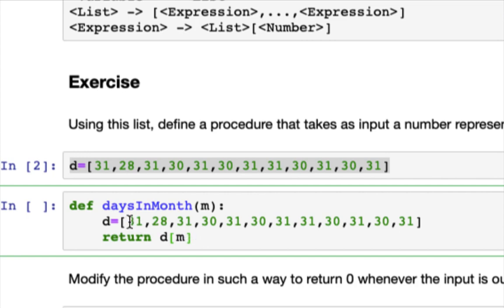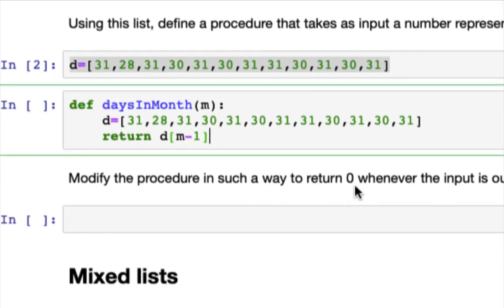Alternatively, you could write something like this. So you just write a meaningless number at position 0. So now this is position 1, this is position 2. Okay. This is better. So if you type 12, this will be 11, which is this one, December. Can you see? Much, much, much more efficient than the procedure you had to write with if, if, if, because you access directly the right element of the list given the month number.